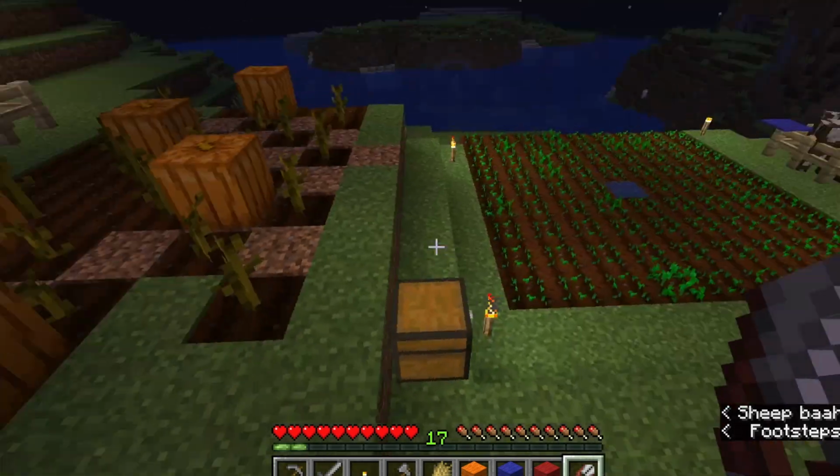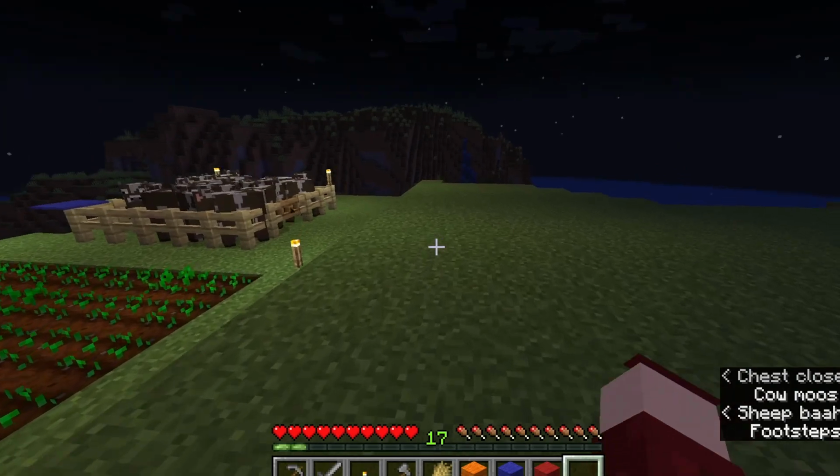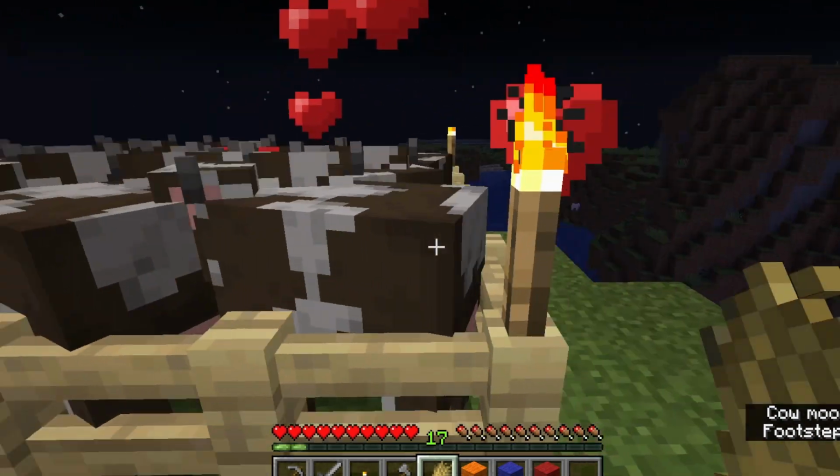Let's run back over this way. I'm gonna keep our shears for this adventure, because we may run into some things that we could be shearing. Let's take some of this wheat, and let's breed these boys up a little bit.